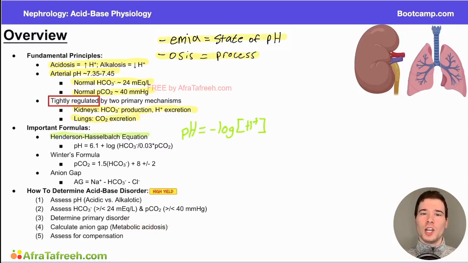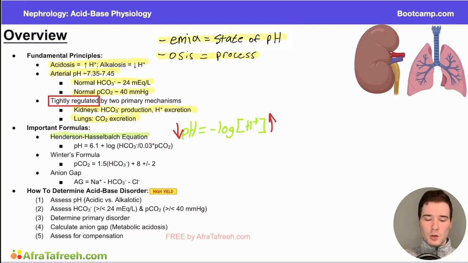Second, it shows us this inverse relationship between pH and hydrogen protons. So if hydrogen protons increase, pH is ultimately going to decrease, and vice versa is also true. If hydrogen protons decrease, pH would increase, and we have an alkalotic state or an alkalemia. So getting back to the Henderson-Hasselbalch equation, you can notice that if we have pH and PCO2, we can calculate our bicarb, or other things can happen, right?